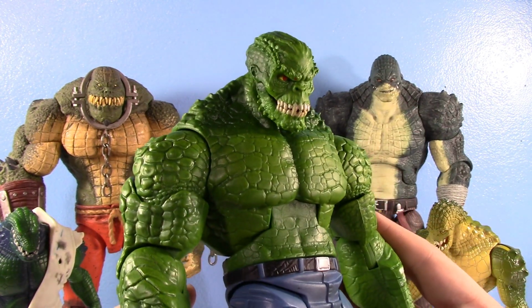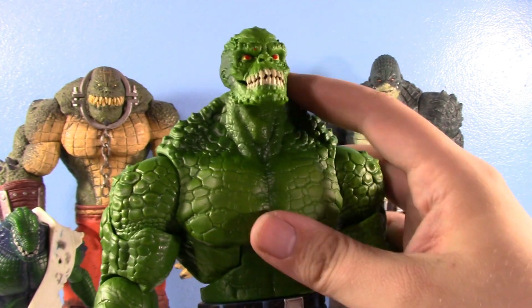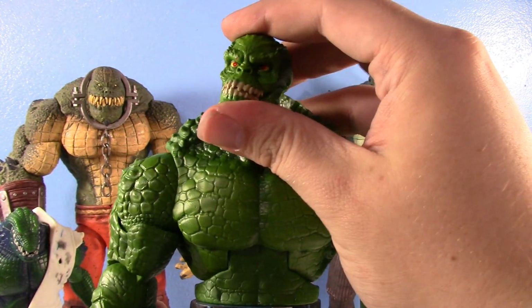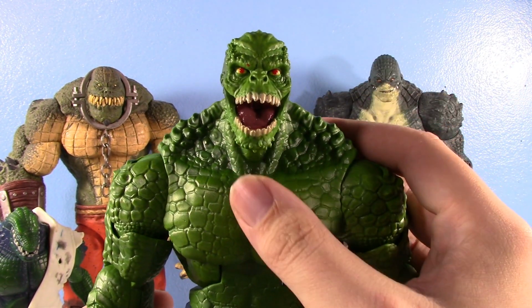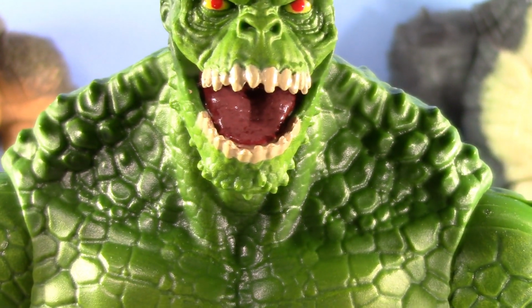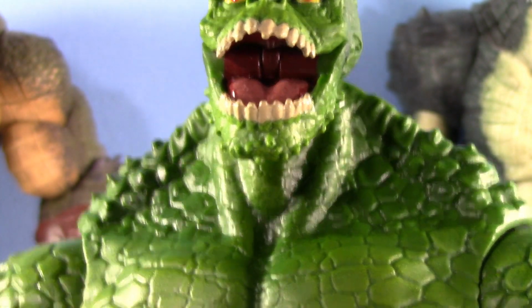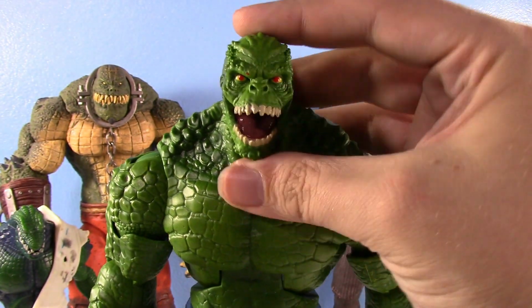You can move it down really nice, move it up. I know the lighting's not perfect, but he looks even nicer in this kind of shadowed lighting. Just looks really cool. He also kind of has just a swivel going on. He also does have jaw articulation, which is just a hinge. And even looking in his mouth, his tongue is painted so nicely. Look at that. And the inside, it's not as pretty because you have the hinge in there. But yeah, it looks really great. Definitely the best jaw on a croc.